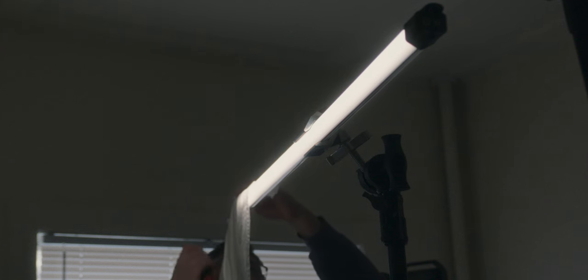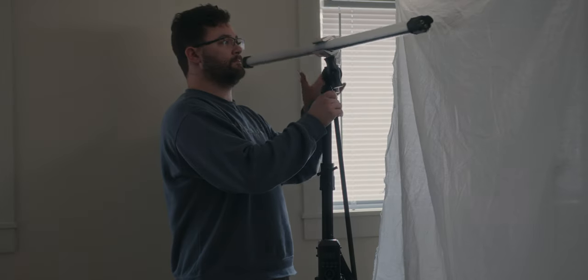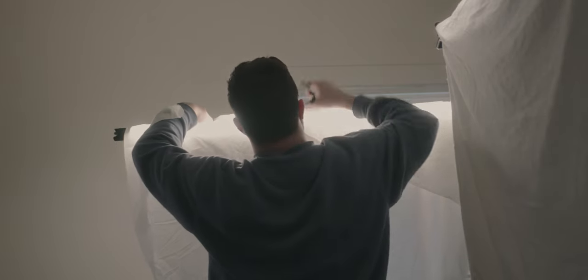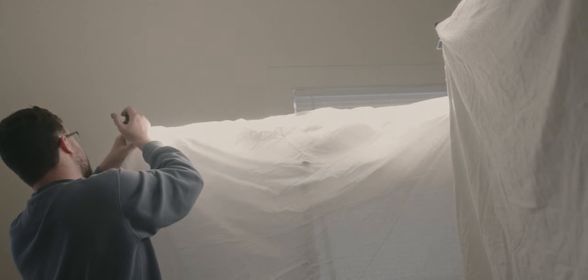This is a poor man's version of what Roger Deakins has famously coined cove lighting. My version of this is taking my two Pavotube lights — which already have diffusion because they are in a plastic tube — setting them up on both my C-stands with Cardellini clamps, fastening my sheet of bleached muslin to both ends of those tube lights, and angling them until you get a shape like a cove. If you want to go the extra mile, you can set up a bigger diffusion source to cover the entire corner of a room that you want the light to be coming from.